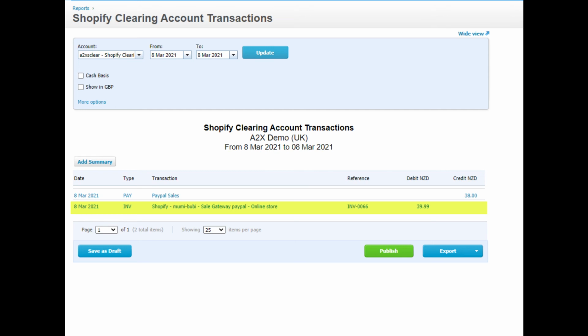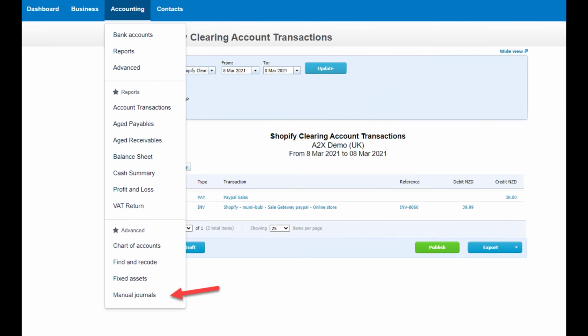You may want to do this once a month rather than per payout. We would also recommend that you check that this amount does correspond to your PayPal fees using the reports within PayPal, and that it doesn't contain any pending balances being held back by PayPal. If you are not sure how to do this or where to access the reports, please read through our support article entitled A2X for Shopify and PayPal, Reconciling Payouts and Accounting for PayPal Fees Monthly. This will guide you through the process.